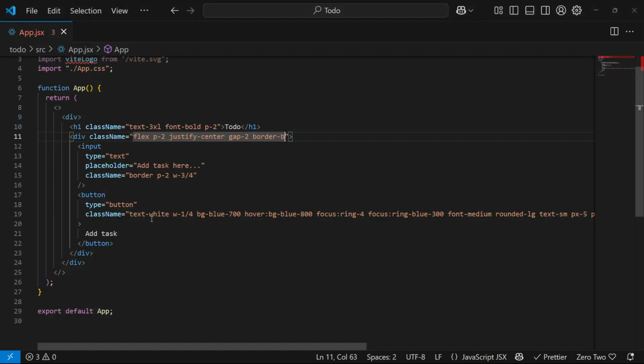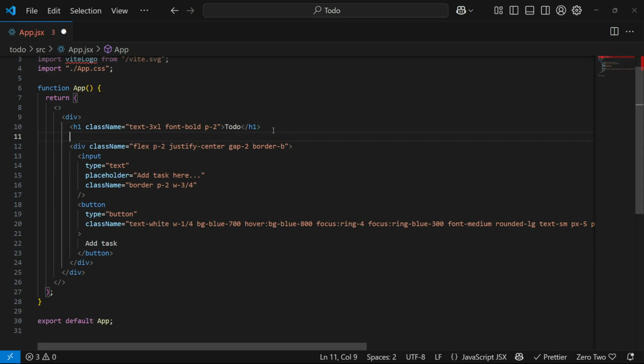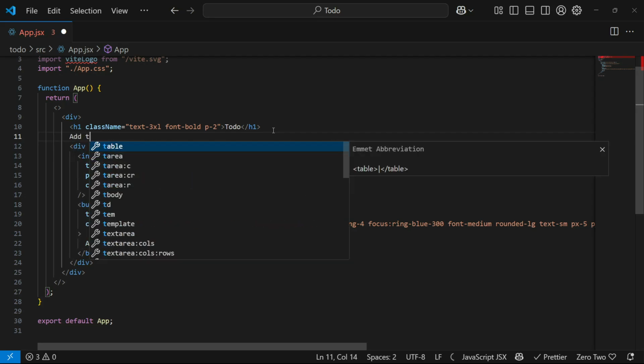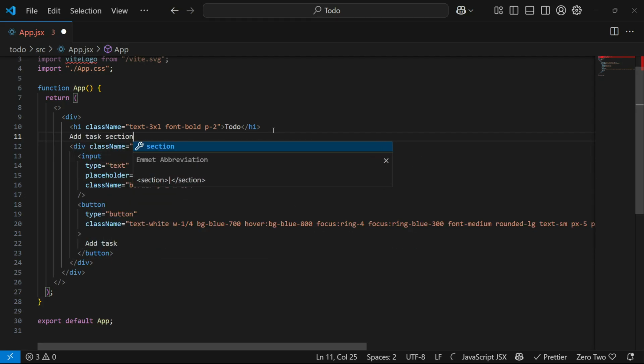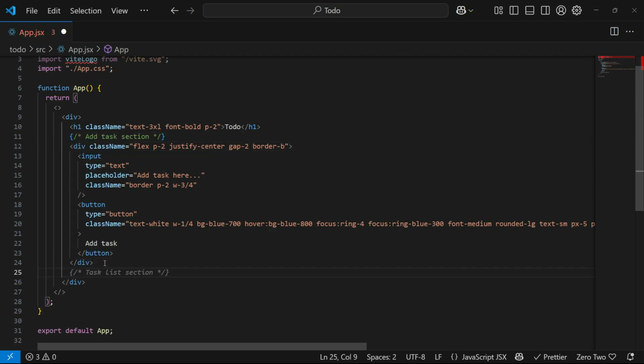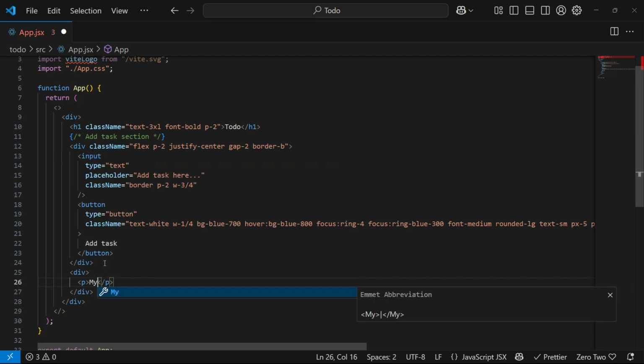All right, so this is for our adding task. I will write a comment here, add task section. Okay, so this div is for adding tasks, and below this div, we will have another div, and we will display our tasks here.